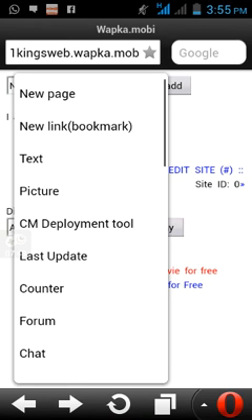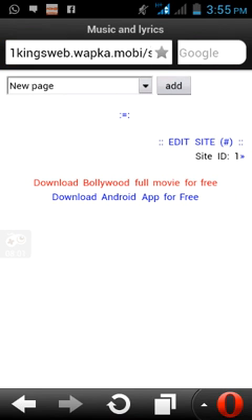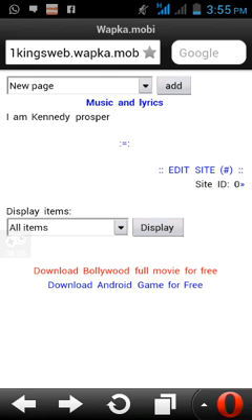So you have to create a page. After creating the page, click on the page you created. Then you will see the edit. Click on edit, add any content. The content you add will appear under the page, because the edit button you use to add the content is under that page.